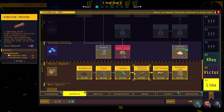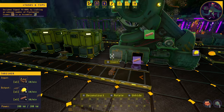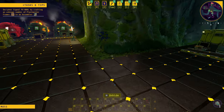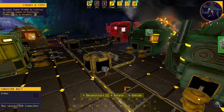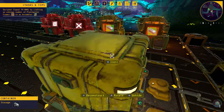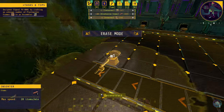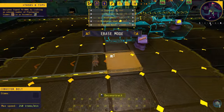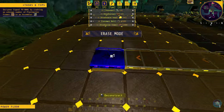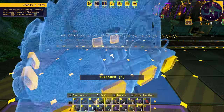Or even to get filled by... What if I just get all of these sticks to be sent around here, to be long inserted into the machines, maybe. But first we need to delete these little storage containers. I'm gonna remove the thresher as well and all the belts, like so. And then I'm gonna make a U-turn of a belt here, which is gonna be a bit random.